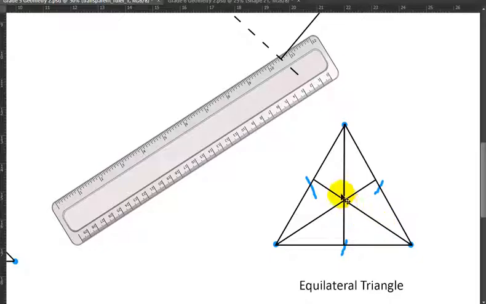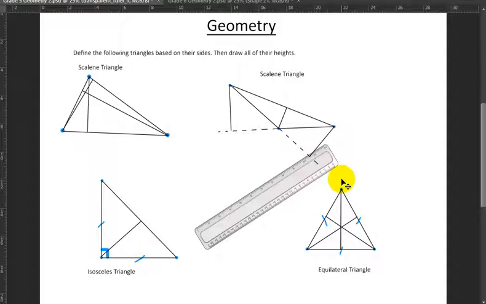Well, all we wanted was to find the distance from each point to the side that faces it, to the side that is not touching it, and that's just what we did. And that's how I make the heights of these triangles. And that's what you're going to have to do in the exercises of the next few days.